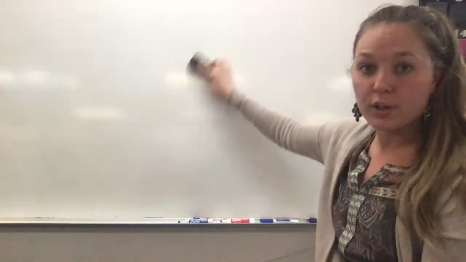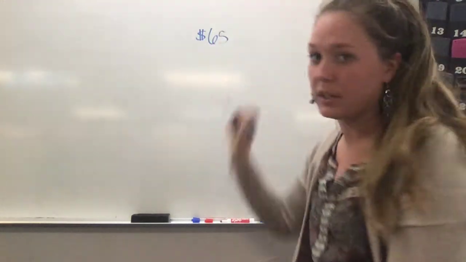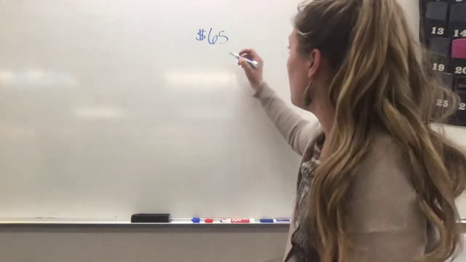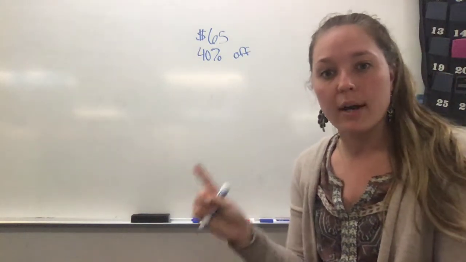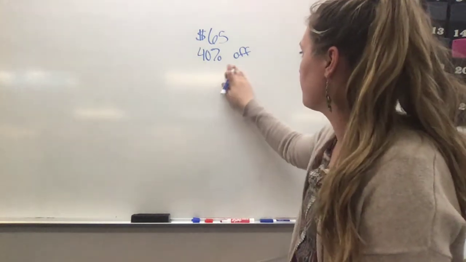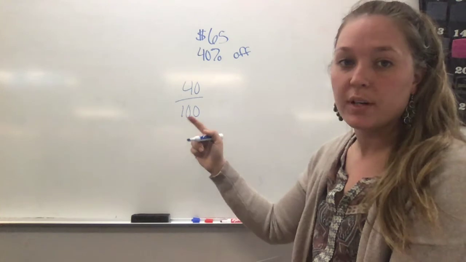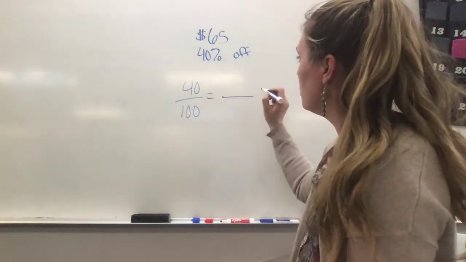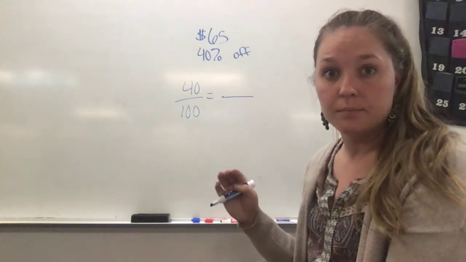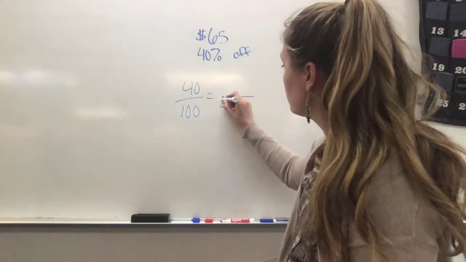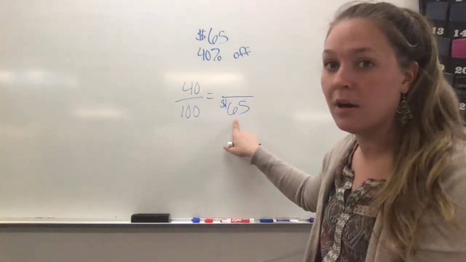Let's pretend you are going to your favorite store and they're having a sale. So you have your favorite pair of jeans that are normally $65, but the sale is 40% off. So 2 ways to solve this. One includes one extra step. So let's do the first strategy first. So 40% is written as 40 out of 100, and that's equivalent to another ratio. But we got to use what we know, $65. Now, do you think that goes on the top or the bottom? It actually goes on the bottom because that's what the jeans usually cost. Normally, that'd be 100%. We're looking for what 40% of 65 is.